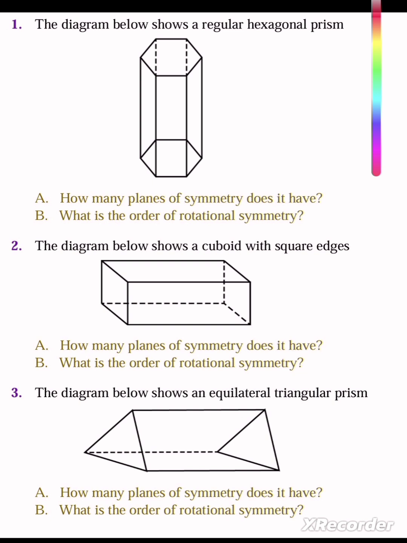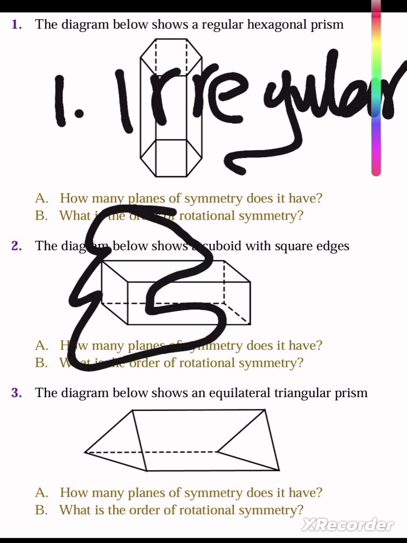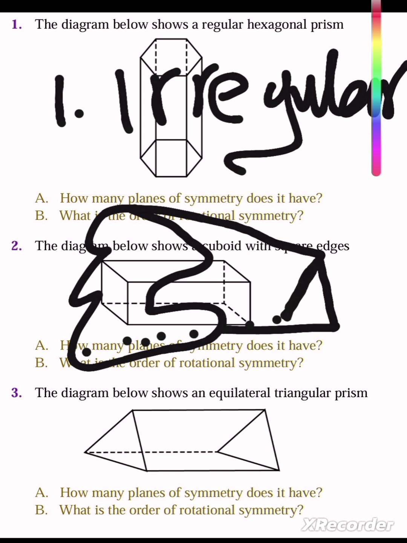Okay, so we can study shapes by looking at 3 categories of shapes. The first we're going to call irregular shapes. Shapes like this. For such a shape, no matter how you cut it, you can't have two identical parts. If you try to cut it here, this side and this side are not going to be identical. No matter what you do, they cannot be identical. So these ones have 0 planes of symmetry.